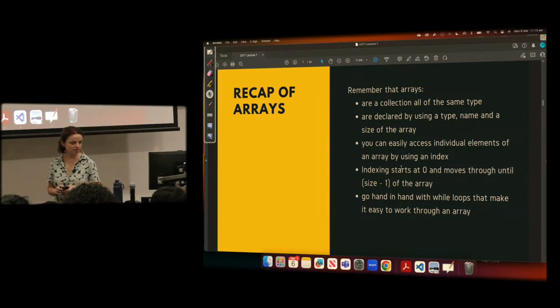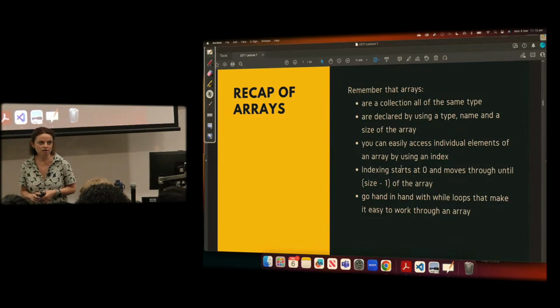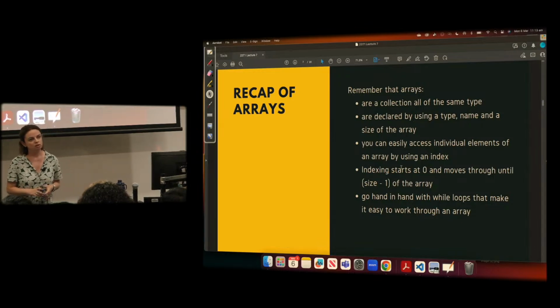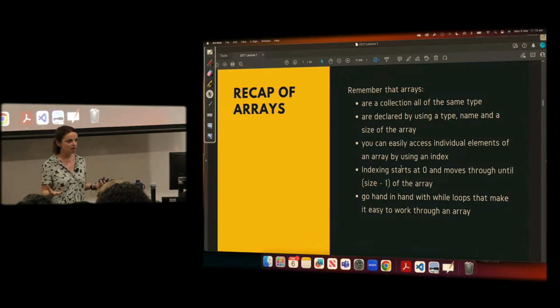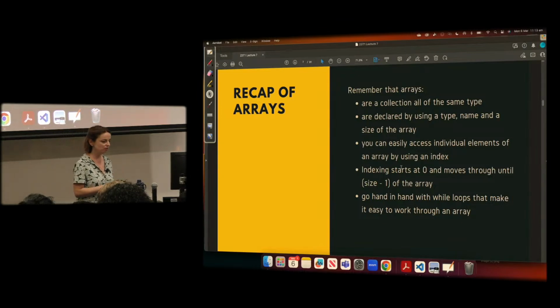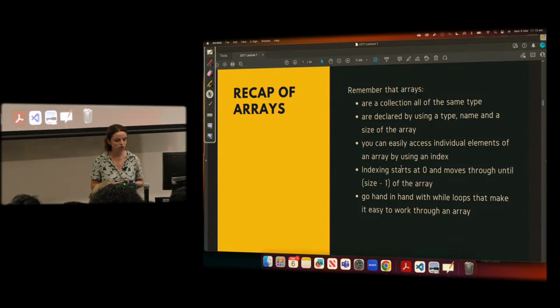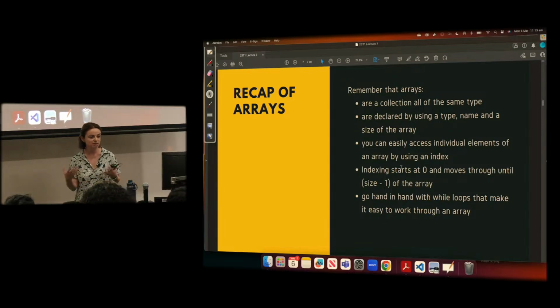Someone's asked a good question. Is the style mark irrespective of how many stages you complete? Oh, okay, that's a very good question. So if you have not really managed to get through stage 1 and you can't even compile your code, you will not be able to get style marks per se, but we will manually assess your code, trying to make it work as much as we can, and we will go from there. So if you can get stage 1 working and some of stage 2, then the style will kick in as well.